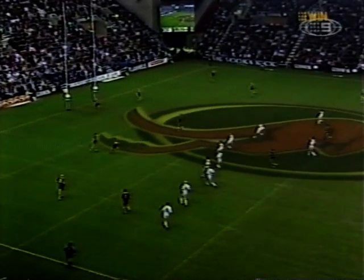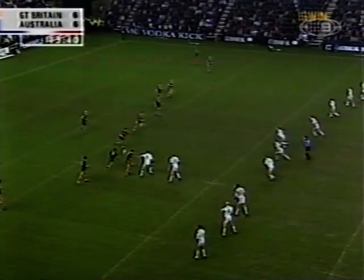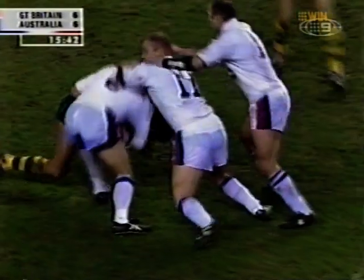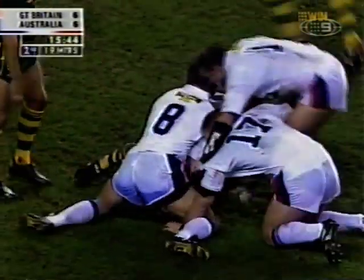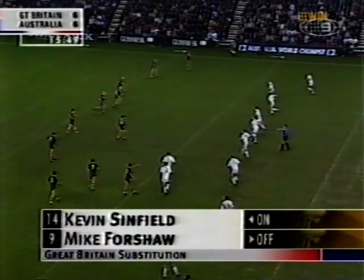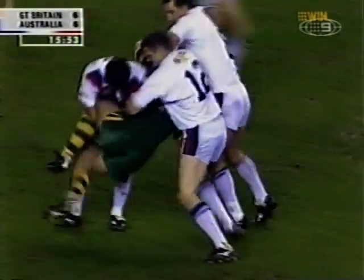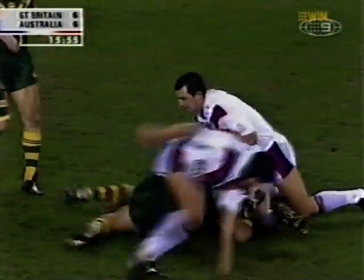Now then, Great Britain, not a crisis, but with questions to be asked and answered. And one of them was just asking that same question. Terry O'Connor, of course, no love lost between him and Jason Stevens. He was very high. He got a running caution there from Harrigan. Get your heel off that ball. Well, the referee is stamping down on both the Australians and Great Britain.